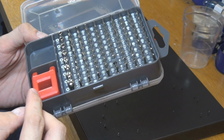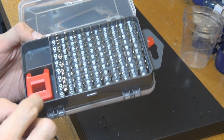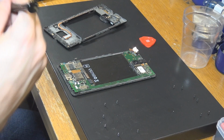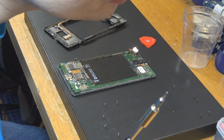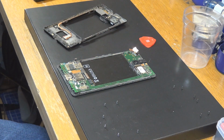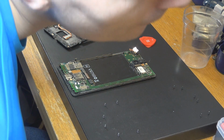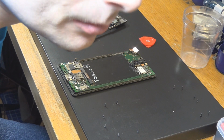A lot of stuff. Here is something you can use if you have to demagnetize or magnetize something. We are not going to bring this close to the other stuff here, because of course we are working on a smartphone and we don't want to break anything on the motherboard. But as you can see, this is the one I have chosen. It's a star part. I'm not sure what this is called in English, but the head looks like a star. Sorry, here you go. Hope you can see that. And it's a 5 at my place here. I think that's 5 millimeters or something, but I'm not really sure.